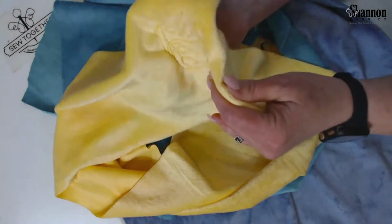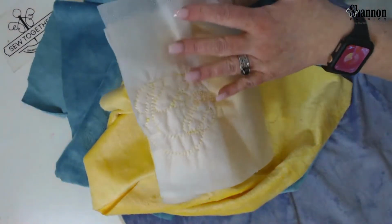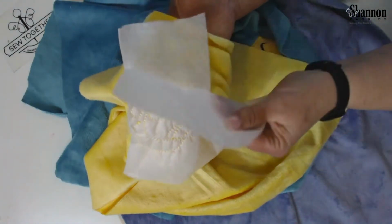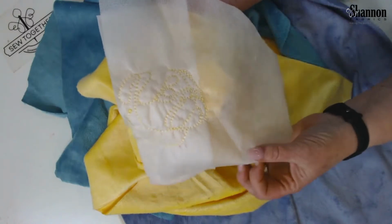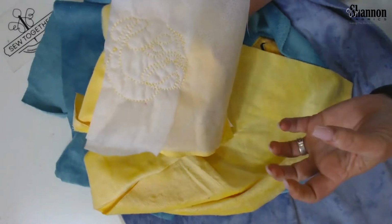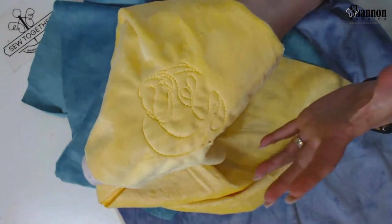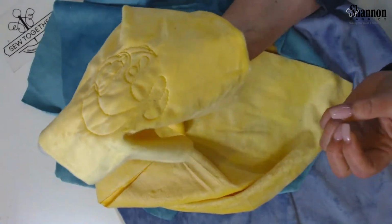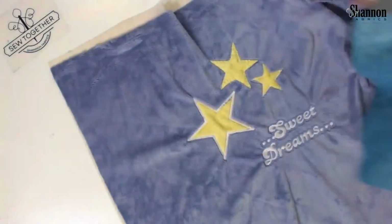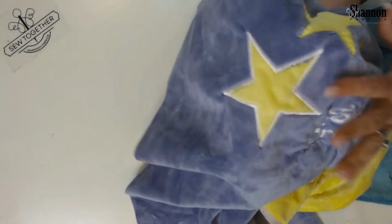But what I didn't do, and this is the part where we're going to transition into our next topic, is when I was picking my stabilizer, I picked one that was too heavy. This is a poly mesh stabilizer, but it's fusible. And this particular brand is really kind of sturdy and stable on its own. And so when I think about doing something on Cuddle, I want to keep it soft. And if I use a stabilizer that is this thick and dense, it doesn't drape the way I want it to. So when I'm doing a Cuddle project, I want it to be soft and squishy and keep the softness of the fabric.